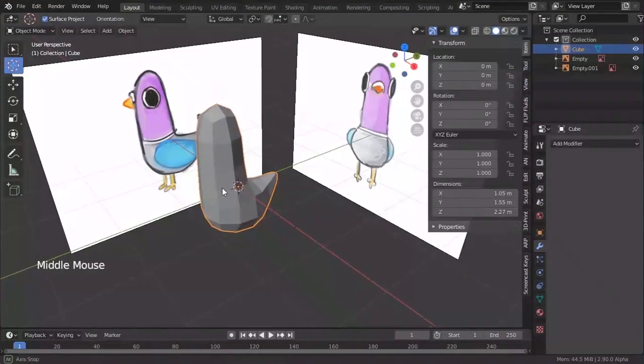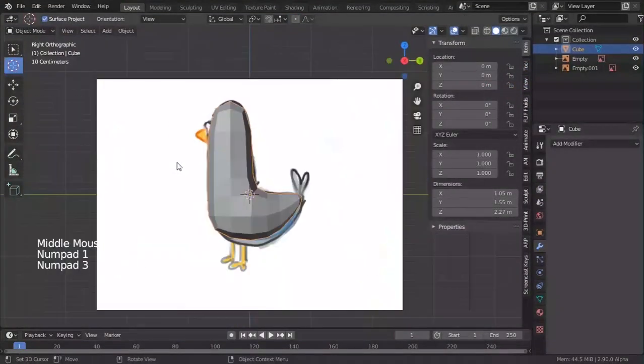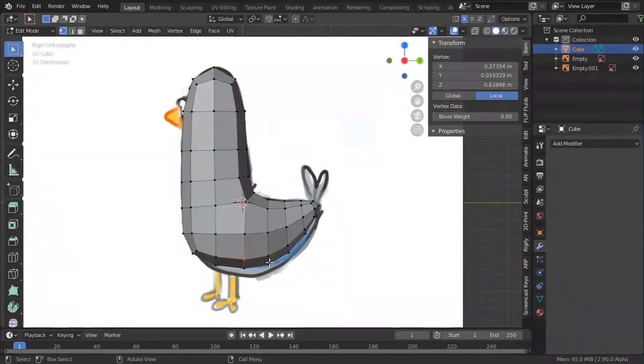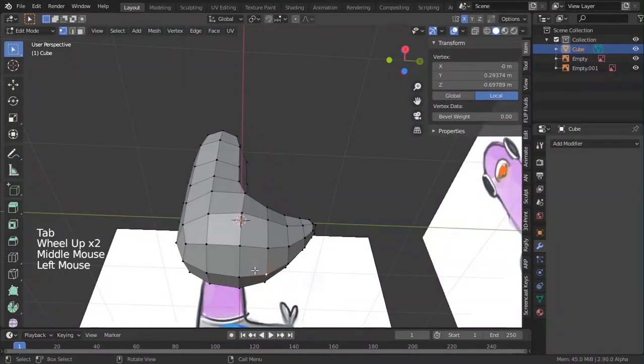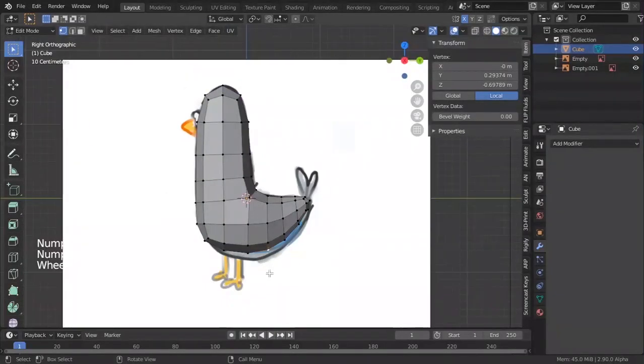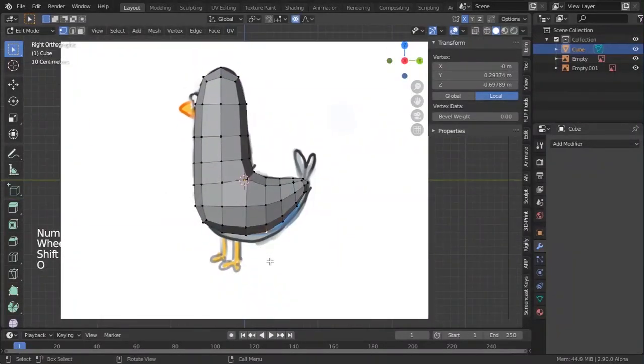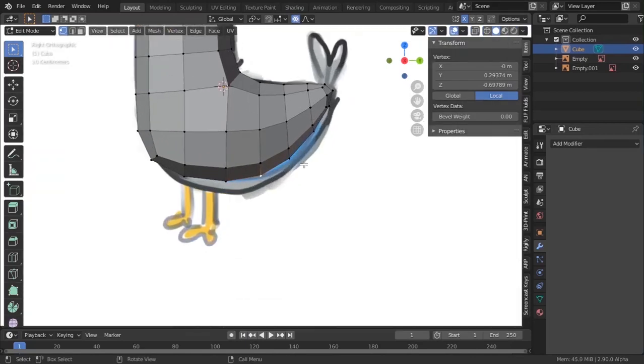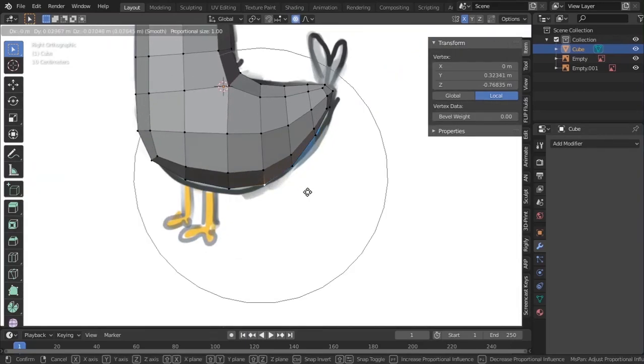So I'm just going to continue doing our work, and click this part. In Blender, you have a nice feature, the proportional falloff mode. This is somewhat related to sculpting, but not really.